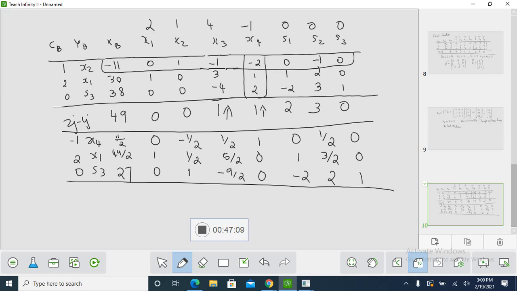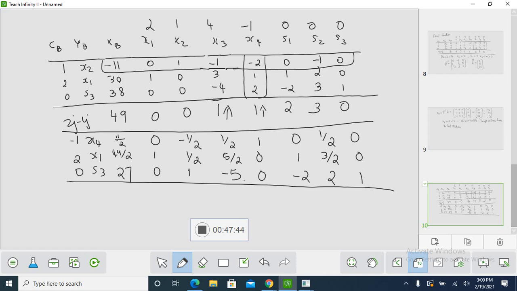And then come for the last one. What is this? This value you please check. This last entry is minus 4 minus 1. Minus 4 minus 1, I think it is minus 5. Then 1 0 0, 0 1 minus 2, yeah, minus 1 2. This comes here, minus 1 by 2, 3 by 2, 2. The last is 0 0 1. Check here.